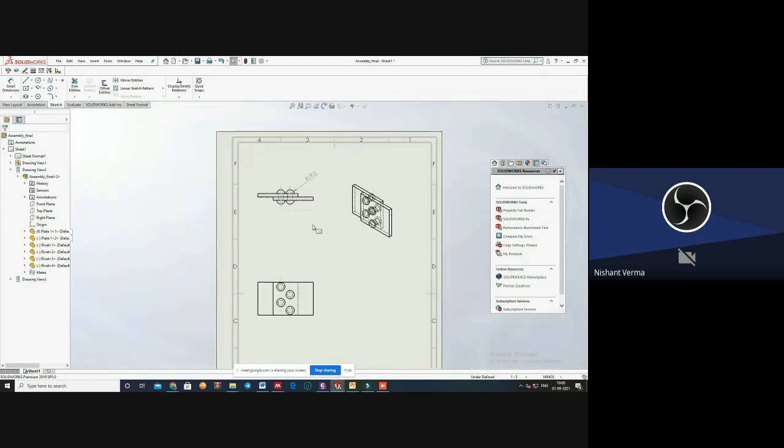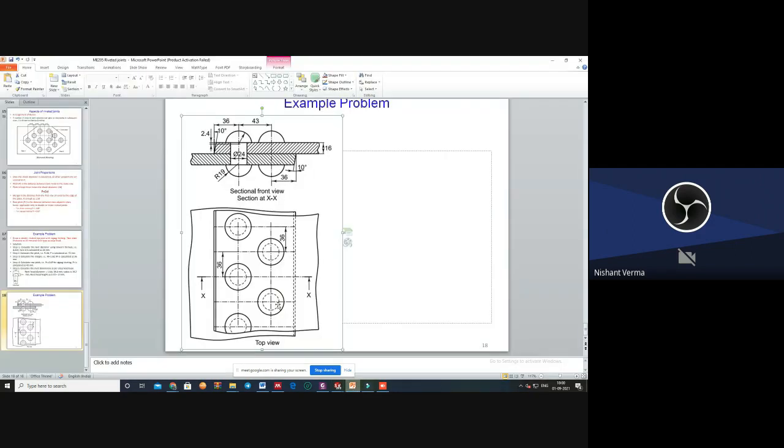Likewise, you can do the dimensions for all components, and this is the final drawing.